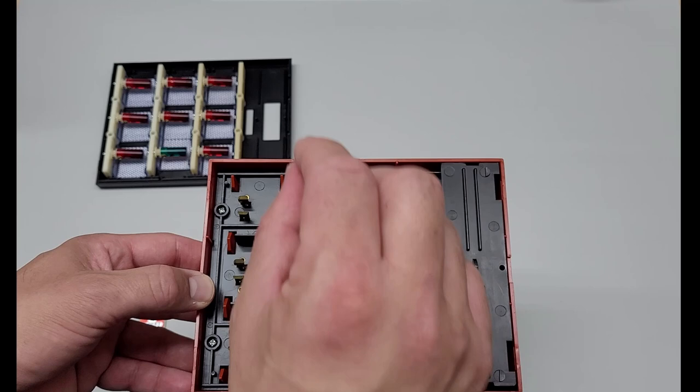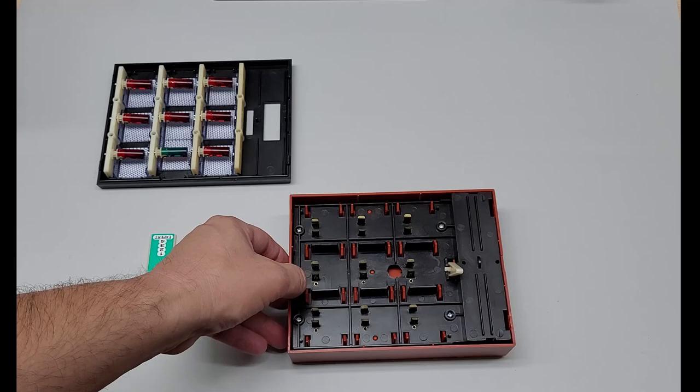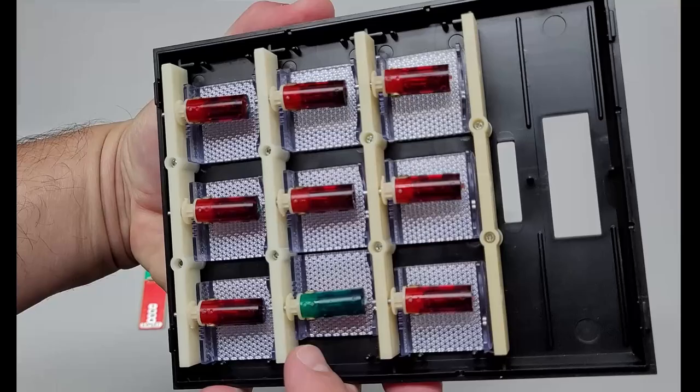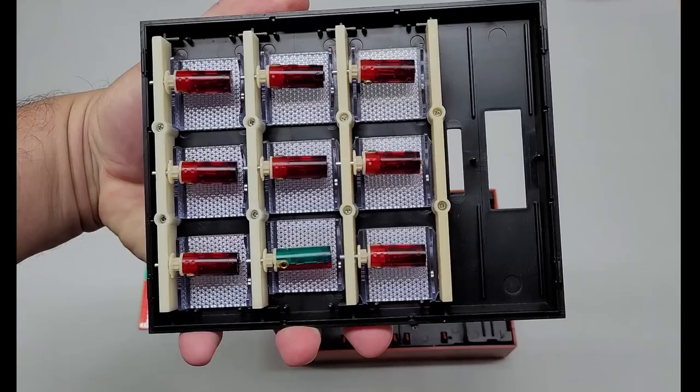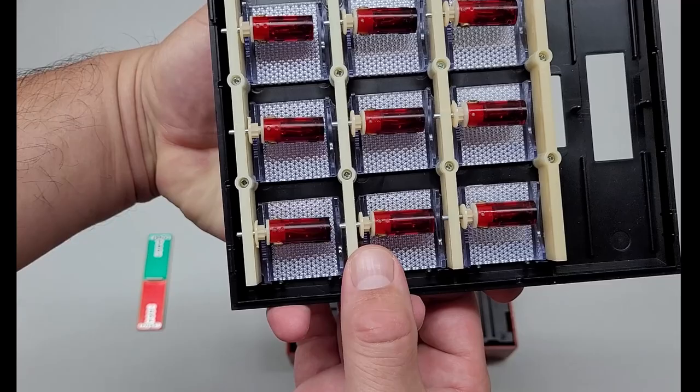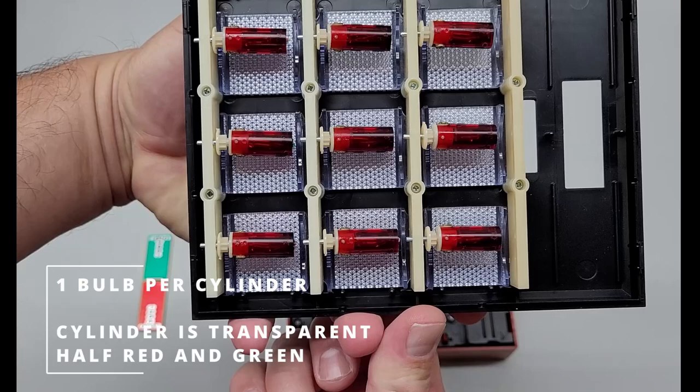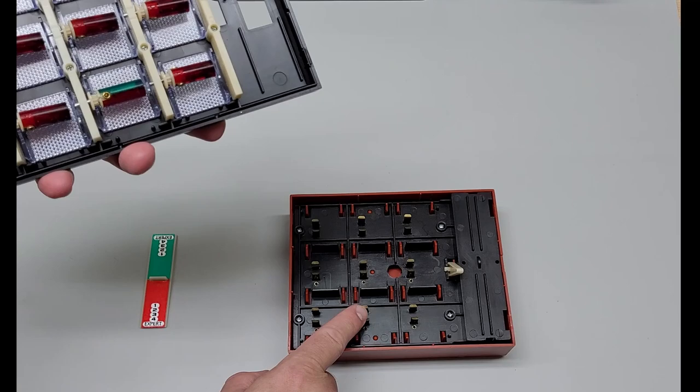Instead of you actually sliding the tiles, which we'll get more into that process in a second here. But that's pretty much it. I mean it's very simple. Again the contacts that you see there tie in to the contacts right here. And that's how you get the power because obviously if you look at this tile here there's a little copper rivet I guess you can call it right there, and then the other side there's another one. When you have it touching like that you're gonna send power in and you'll get the colored light to display.